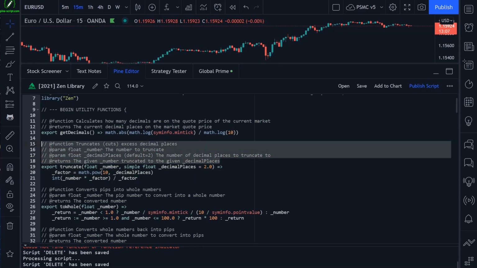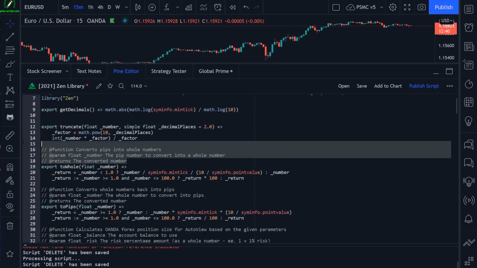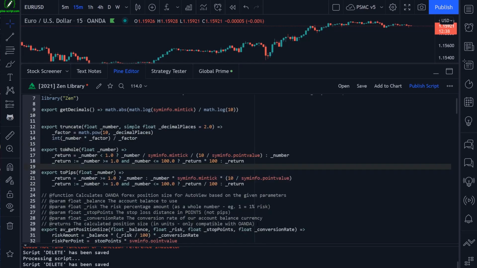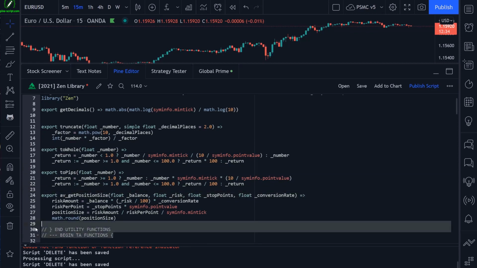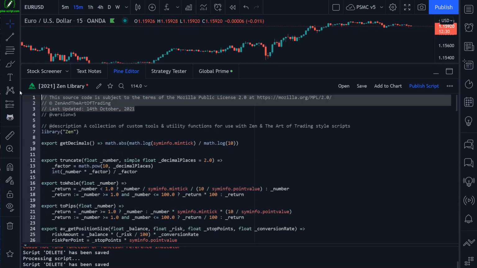The reason for this is that this library is designed so that I could give it to a complete stranger who knows nothing about me, who knows nothing about how I like to code, and they can work out exactly to a T what every single part of my code does. If I got rid of all of these comments, the code becomes significantly harder to read because there is no explanation on what is happening.